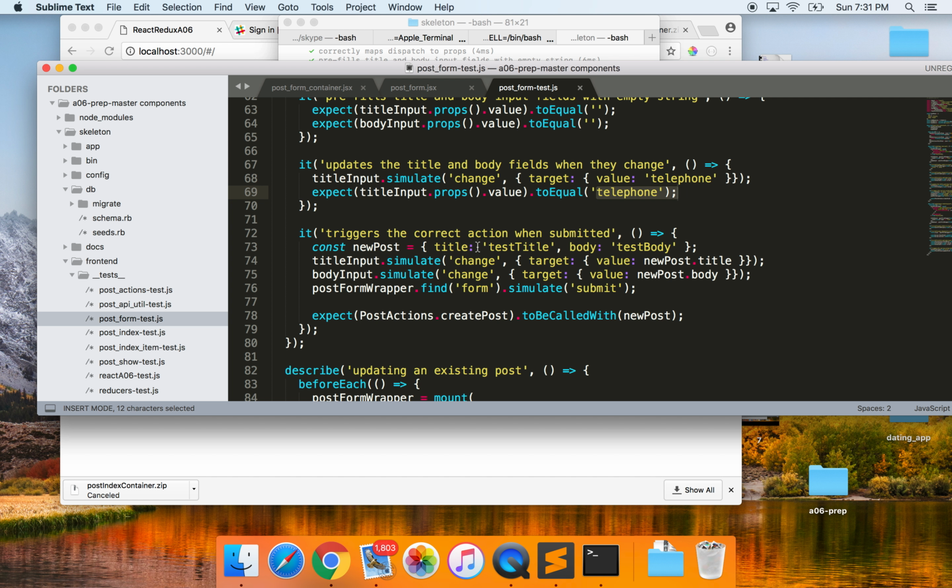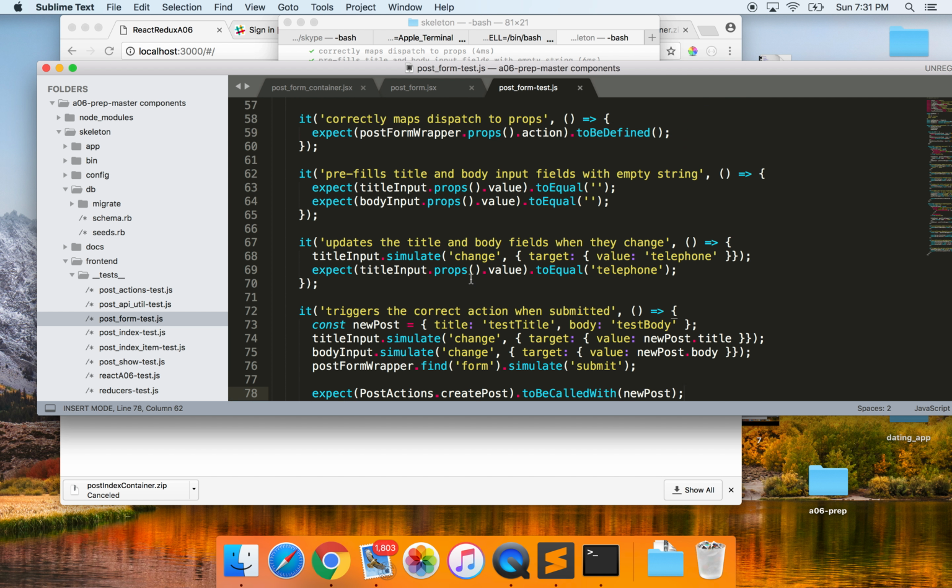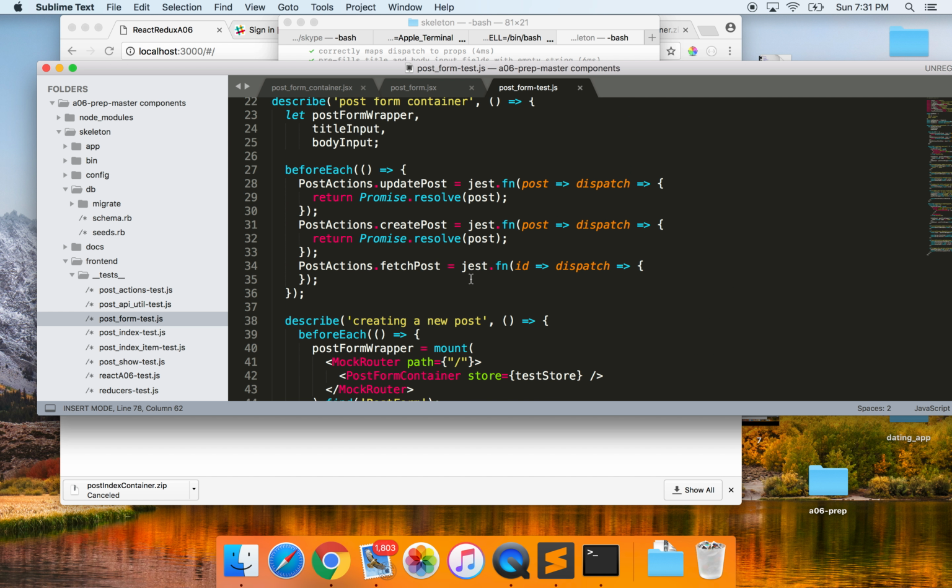So it looks like when I submit the form, I need to be calling createPost, which is an action creator with newPost as an argument. Okay.